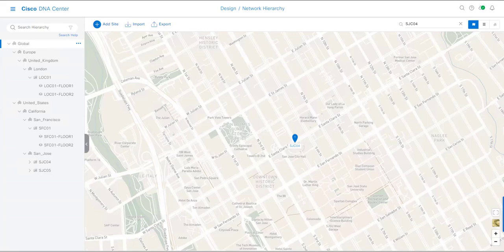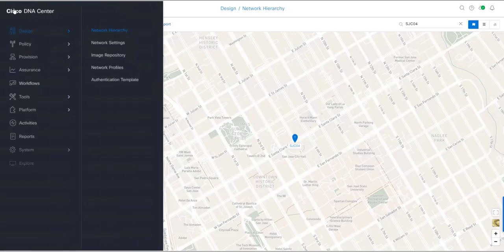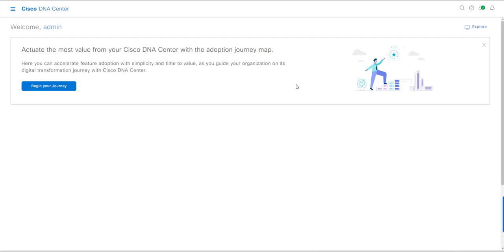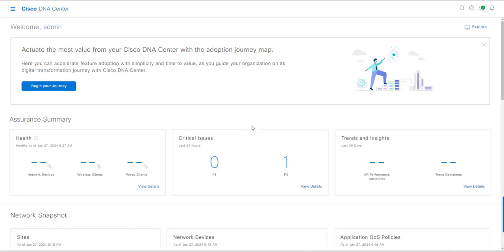Because of that, now we know about the Cisco Catalyst Center or Cisco DNA Center a little more. You know that the newer name of Cisco DNA Center now is Cisco Catalyst Center or Catalyst Center. In future versions, you will see the new name Cisco Catalyst Center, but if you say Cisco DNA Center, both of them are correct.